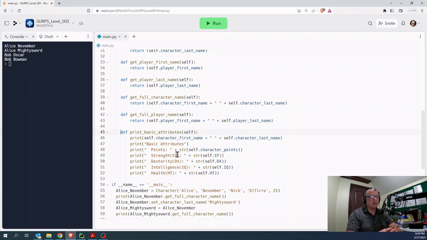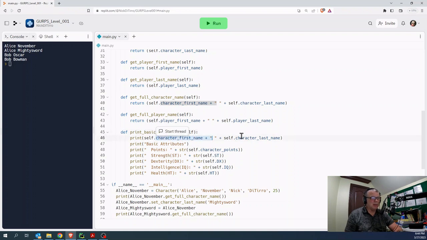I'm even going to make a change here. You'll notice in this print method I have a print statement that says print self character first name. What am I doing here? I am reconstructing. Remember, one of our primary rules in any kind of programming is not to repeat code. Well, guess what? Didn't I create up here a get method that will do this for me?